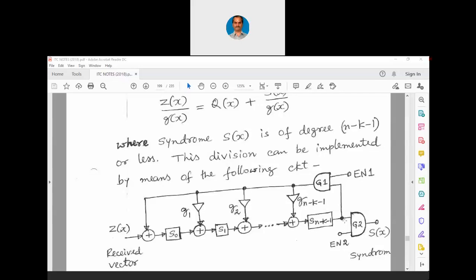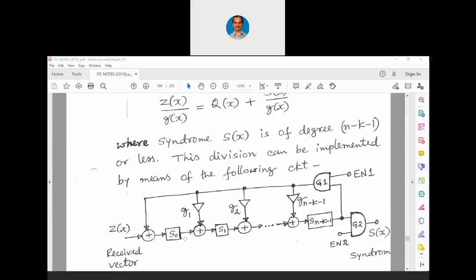The procedure is the same. Only thing is, there are now two enable signals. Let us see what the two enable signals are for slightly later. But you can observe this now. This hardware is the same as the previous hardware. As you know, g0 is always going to be 1. The term has to be there. Whether the term is there or not, we should have such a connection. So you can see it is coming to an XOR gate now. It is not going to a register, where it was going earlier in the generator circuit.